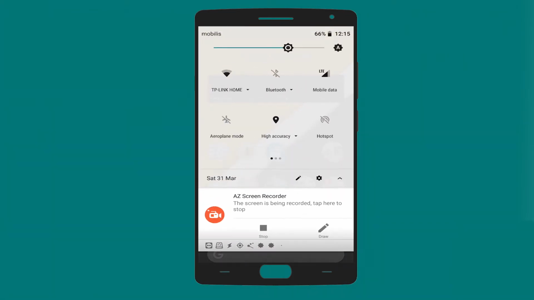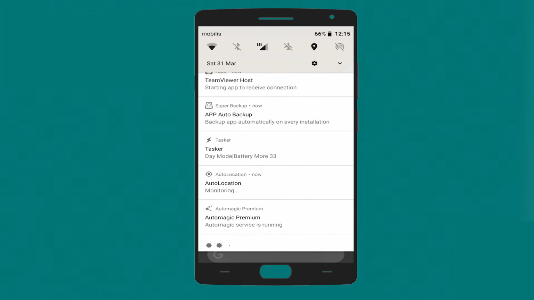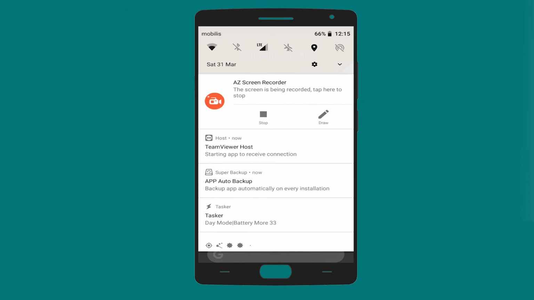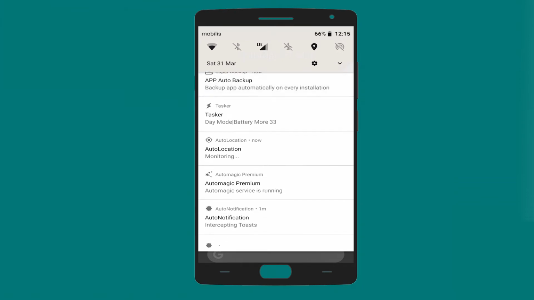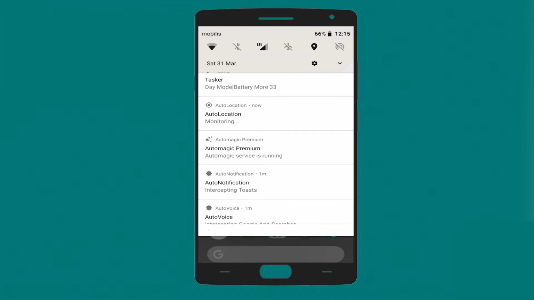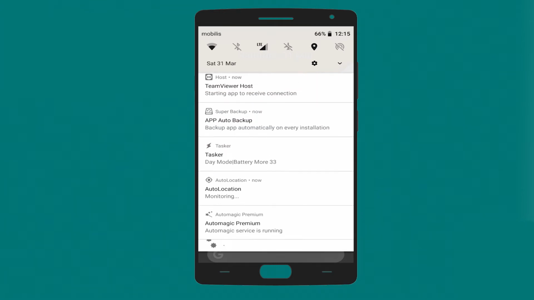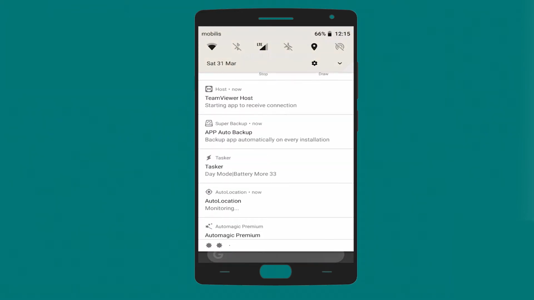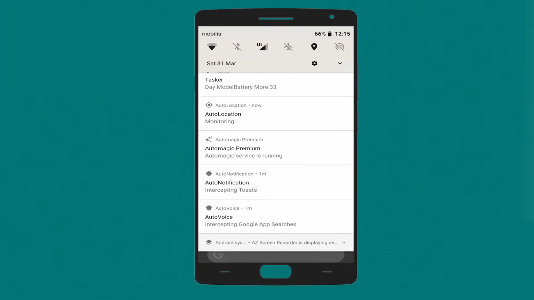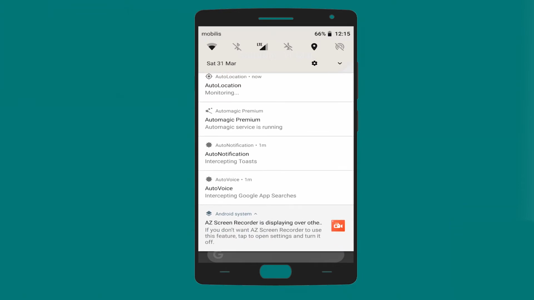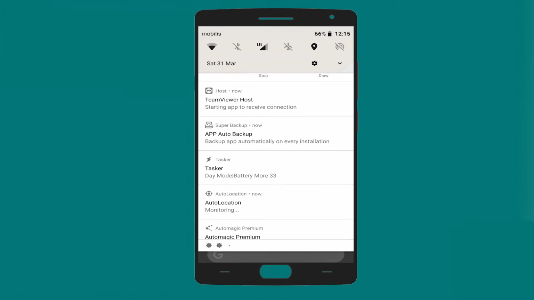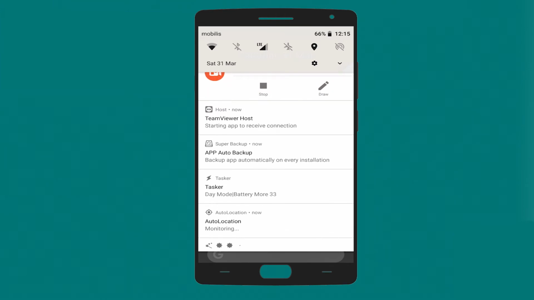As we all know and can see, using Android Oreo 8.0 or 8.1, we face some persistent notifications which occupy the notification panel and can be a little bit annoying. They occupy the panel in a way that if you are looking for a specific notification, it is a little harder to find. As you can see, some notifications are hidden due to the lot of notifications available in the notification panel.